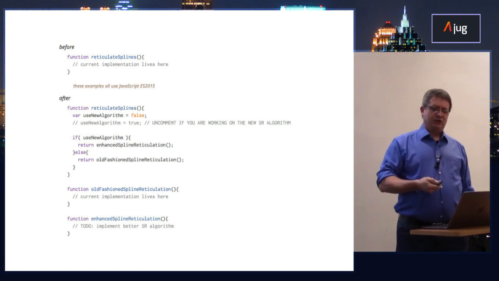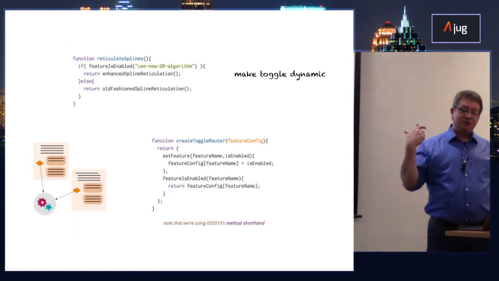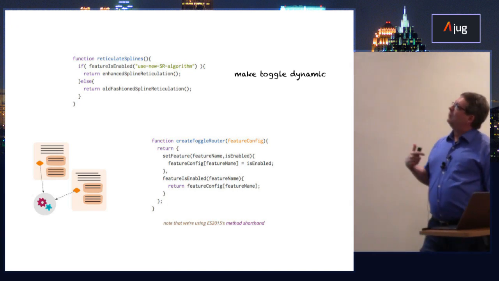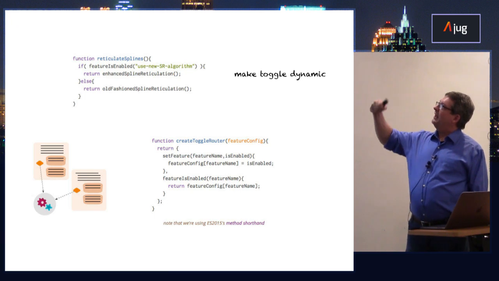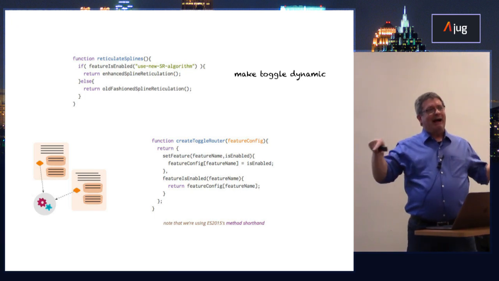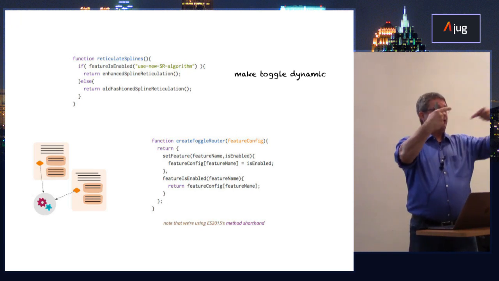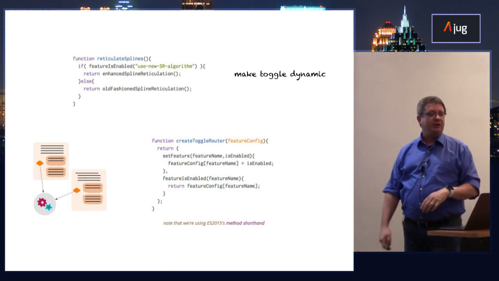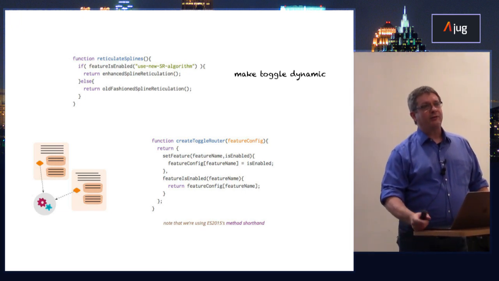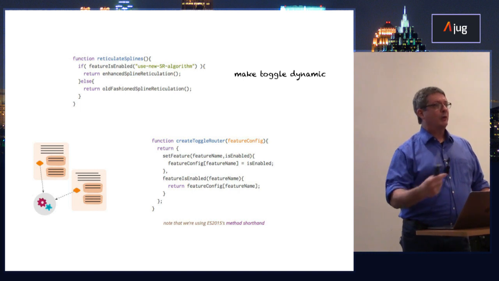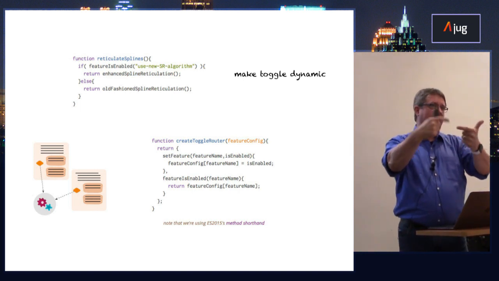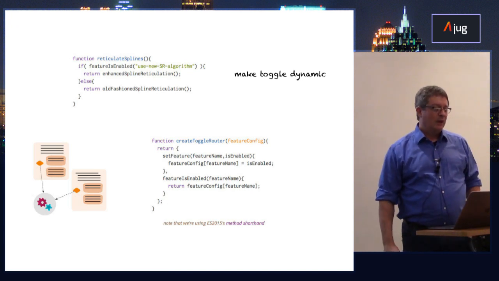And so one of the first things you end up doing is abstracting this out into something like a map and creating a function like feature is enabled something and then return the enhanced one versus the other one. This allows you to make the toggle dynamic. And you can now look at that toggle from multiple spots of your code base to decide whether it executes some functionality or not. This is what's referred to in the feature toggle world as a toggle router. And a lot of the frameworks that I'll show you come with a toggle router that will allow you to call from many locations in your code base to decide should this feature be turned on or not.